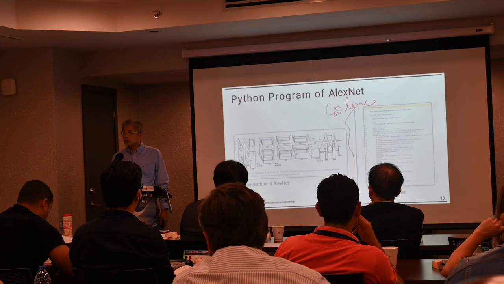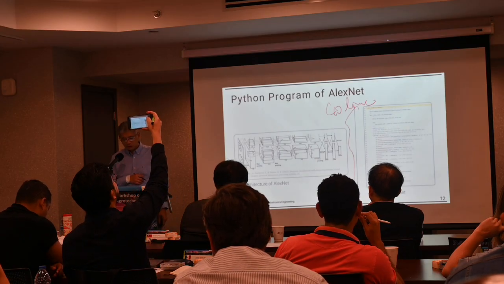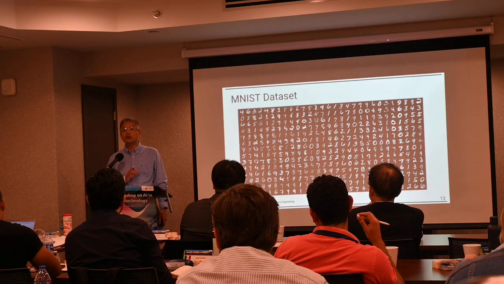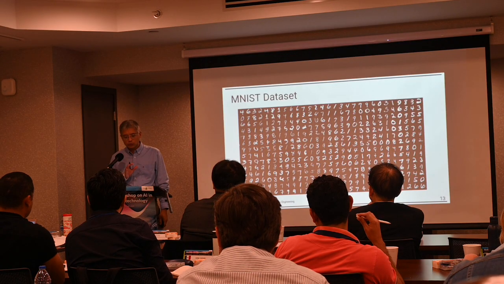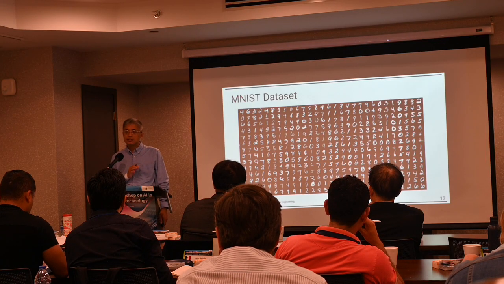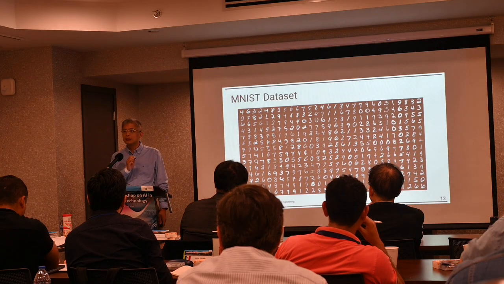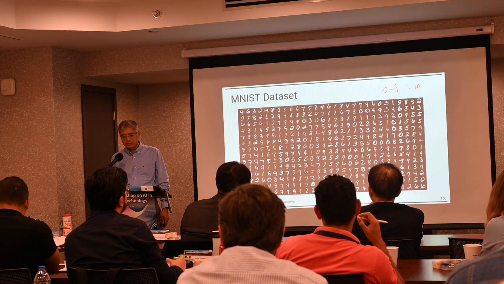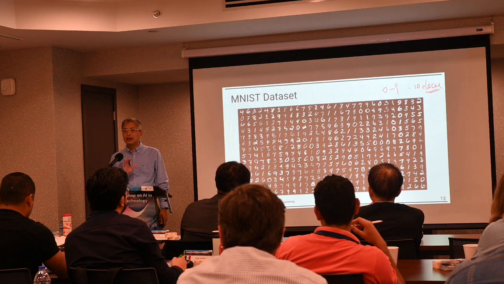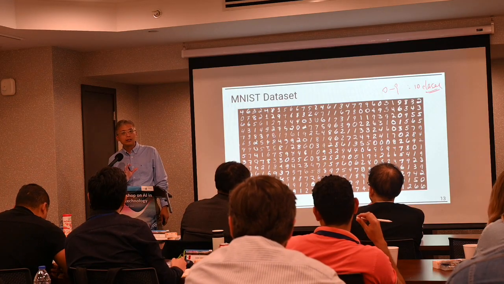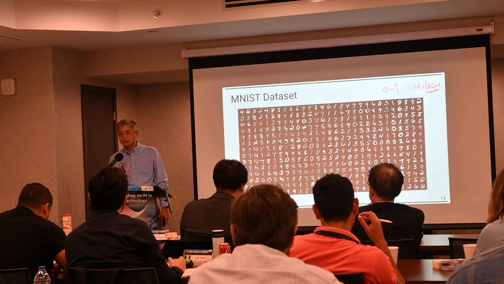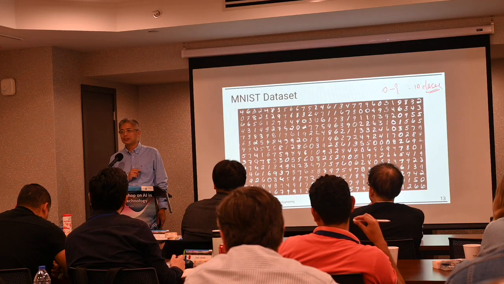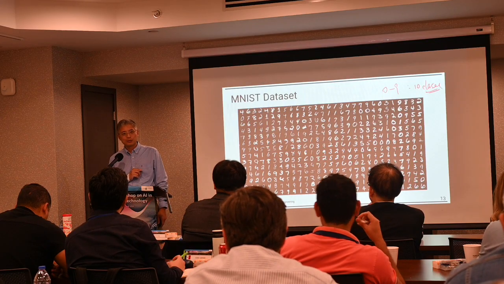So this is what we are going to do next. Before I teach you how to train a neural network, I would like to introduce one dataset called MNIST. It's a very famous handwritten digit dataset. We have from 0 to 9, only 10 classes. And it is available online, so we don't have to pre-process the data. Actually, in deep learning, training is not the problem. The pre-processing is the problem.